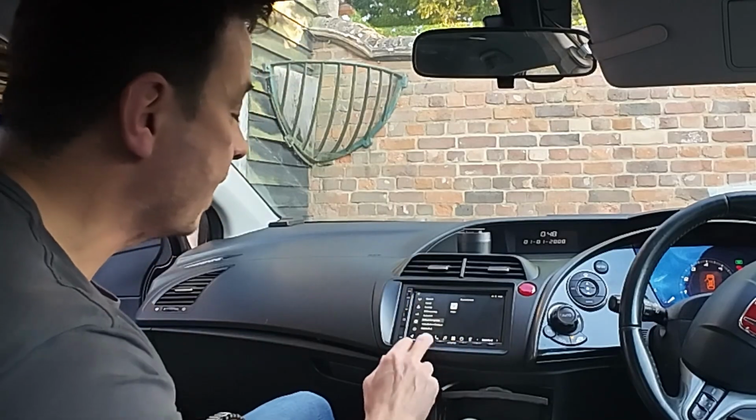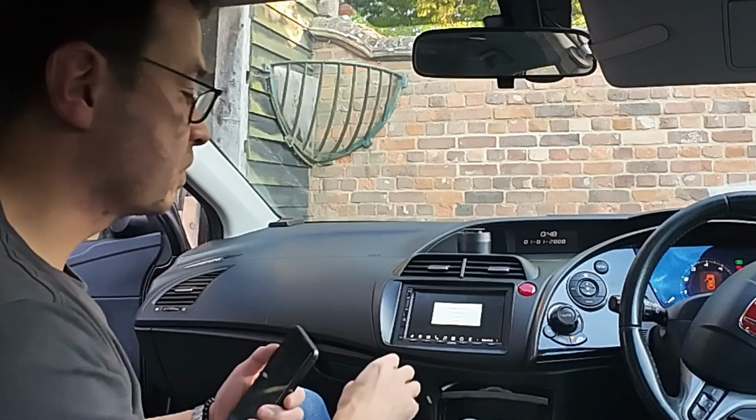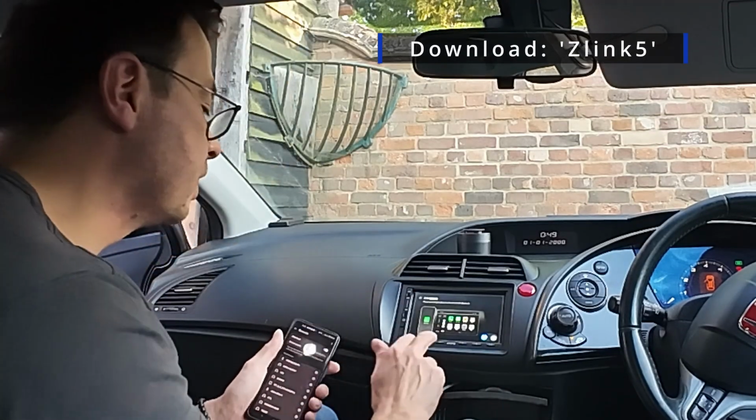That would bring up your Google Maps. So let's get that sorted first of all. Let's go into your CarPlay here and just follow the instructions on the screen. You download something called Z-Link 5, which I've already done, and it asks you to connect your phone with the Bluetooth.